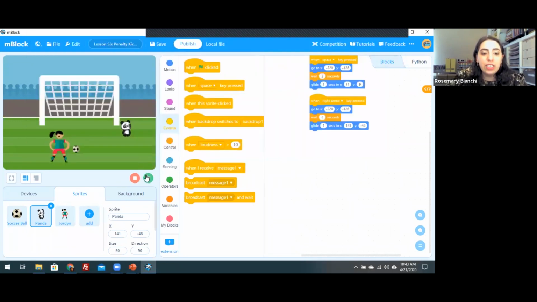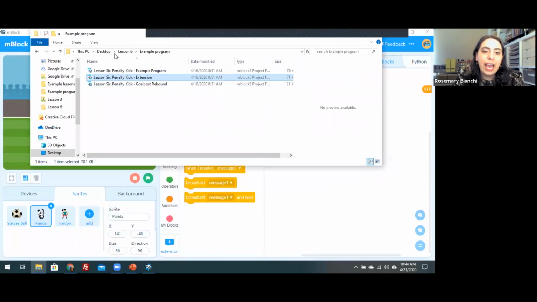So in the extension activity, when you press the space key, the ball kicks. Now you have, this is an extension. Panda, when you press the space key, goes and kind of plays goalie and kicks the ball back. You can also use the right arrow key, and when the ball hits the goalpost, Panda goes and kicks the ball back. So you can continue to add more animation here. These lessons are written for the majority of your students to be able to accomplish them in 45 minutes. And so some of your students will have that added time to go and add those features.